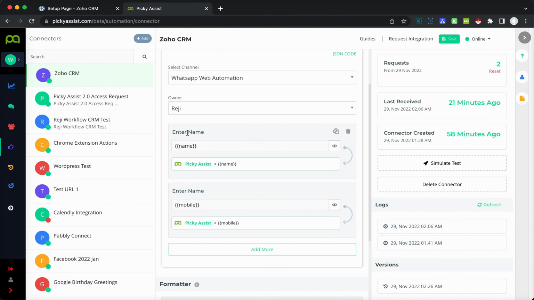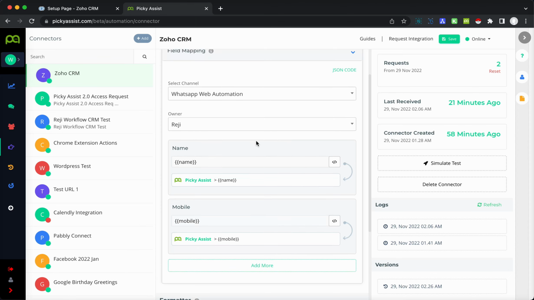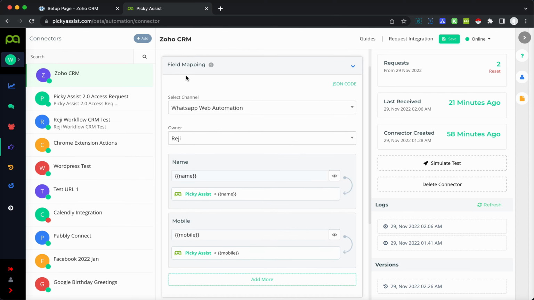So what it does is that you can give a name here like name, then mobile number, mobile. So it maps it with the PKSys platform, so that PKSys can group the conversation and show in your Zoho CRM or even PKSys Teambox. Okay, so make sure that the field mapping is configured, and mobile number is mandatory, email is not mandatory. Mobile number is mandatory to do the field mapping.